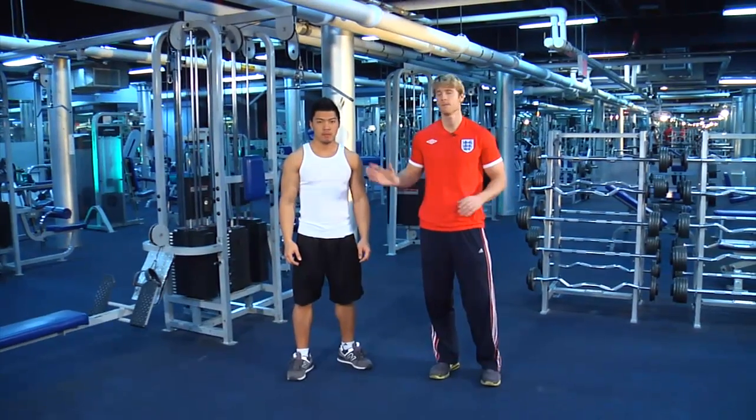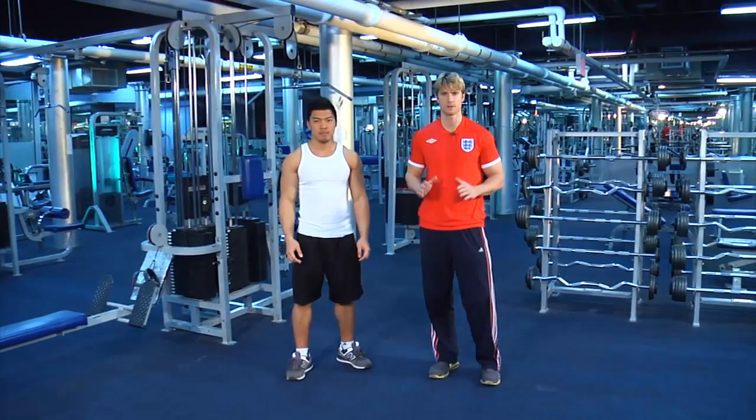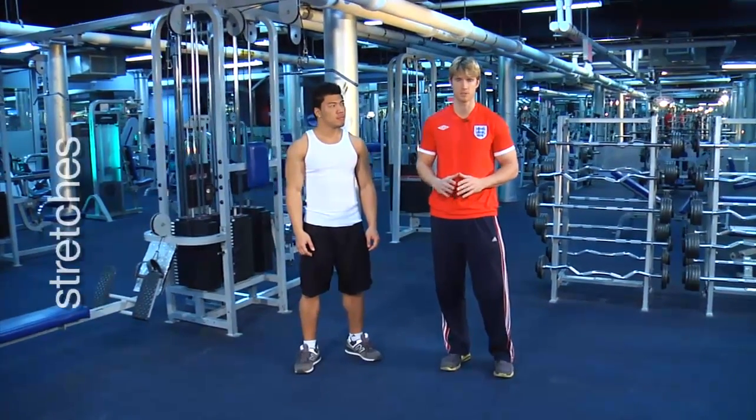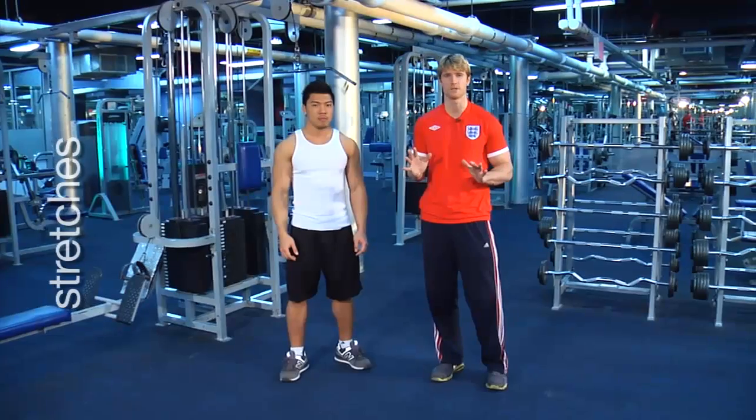Now it's time for us to do our stretches. Hi, meet Min. Min's going to be my model throughout this advanced men's workout program. Now, I know some of you aren't very big on stretches, but I'm going to include them, and there's a good reason why as well.